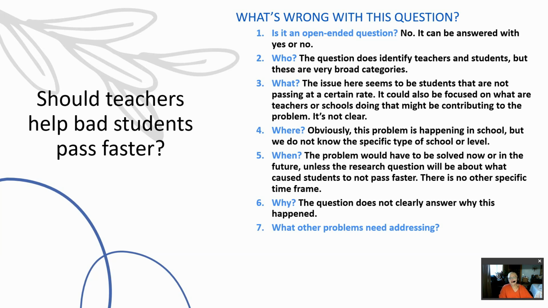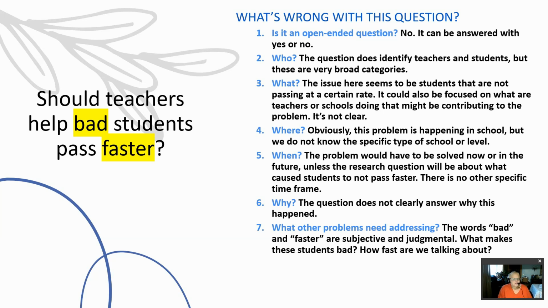All right, so what other problems have we not addressed in these first 6 questions that you still see here? Okay, hopefully you thought about the words bad and faster. These are all subjective. So when I say, and I might have written this on your paper, subjective means that it doesn't have any real, concrete form except for the individual person. So what I may see as a bad student might not be what someone else says, right? So again, what do we mean by bad? Well, it's not clear because bad is just kind of this vague word.